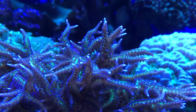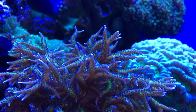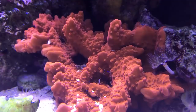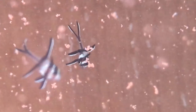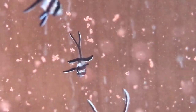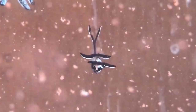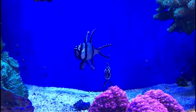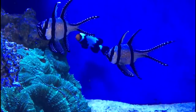I thought after removing the hermit crabs the problem would go away, but I was wrong. Each day I would count, and each day the number would drop. It isn't uncommon for Bangai fry to randomly die from a condition called sudden fright syndrome — where what appears to be a completely healthy fish will randomly die — and it is believed to be linked to nutrition. It happens while feeding live brine shrimp, and it appears it happens while feeding frozen rotifers as well. I changed their feeding to include lobster eggs in the afternoon while also mixing in some coral food, and the deaths stopped. I'm not sure if this confirms a link between nutrition and sudden fright syndrome, as it usually doesn't affect all fry in one batch anyway.